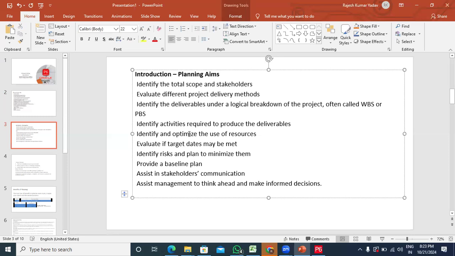We will also identify the optimum use of resources, how many resources we will use. Then we can take 30% of our project for planning, and then go to execution. That should be the ideal condition.